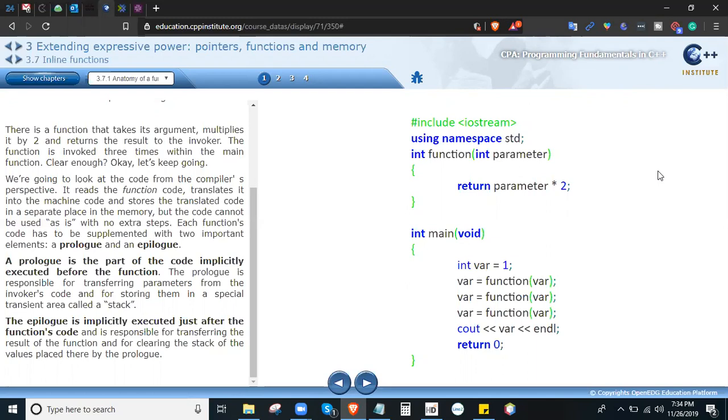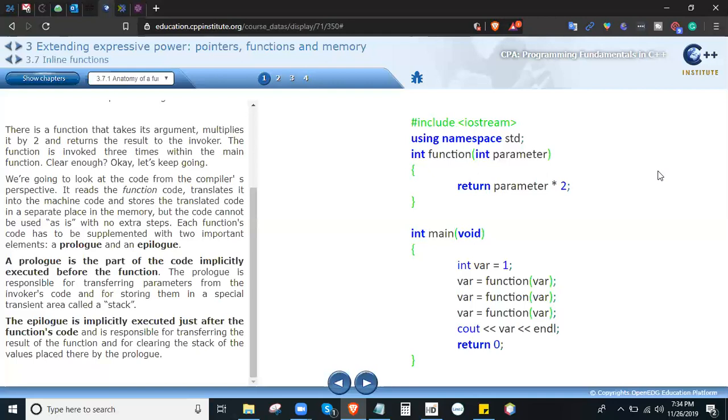First is the prologue, and the second one is the epilogue. The prologue is a part of the code implicitly executed before the function. The prologue is responsible for transferring parameters from the invoker's code and for storing them in a special transient area called a stack.